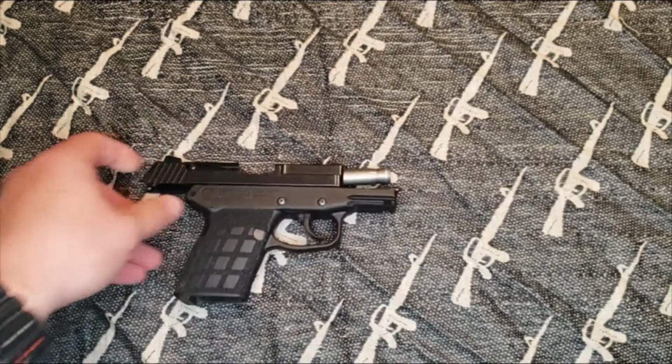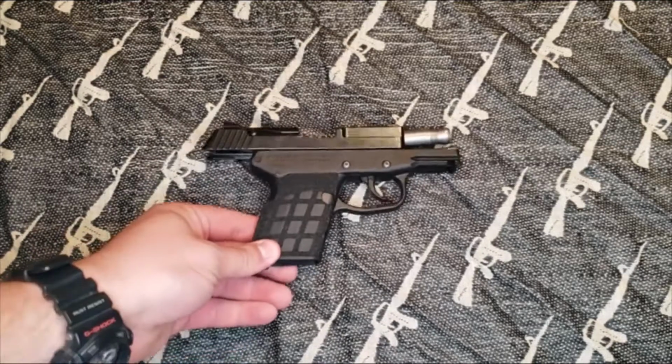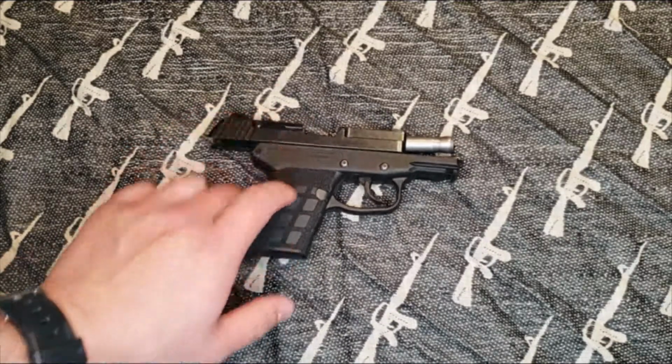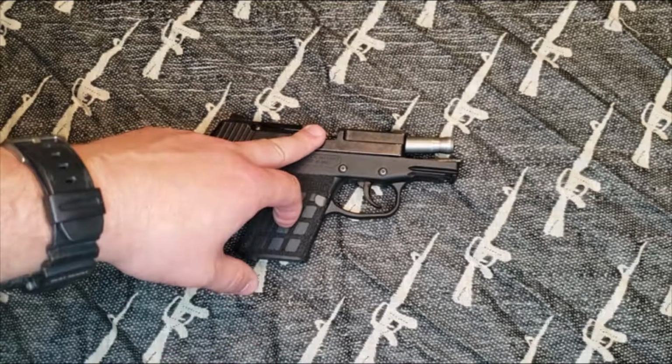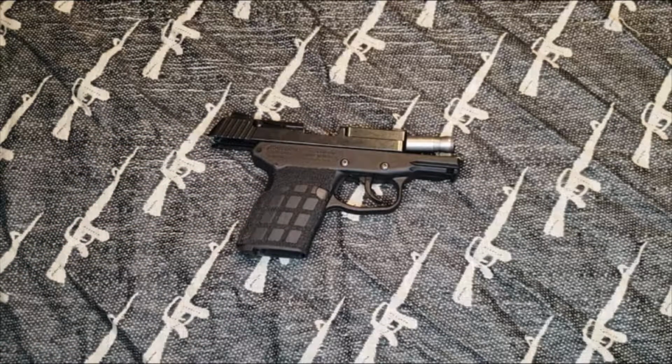So, for any of you who are new to guns and wanting to make sure that you're safe with them, that you know that it's unloaded, yes, you always treat a gun like it's loaded, all that good stuff, but there are times when you want the gun to be unloaded, like when you're cleaning it, or if you're doing dry fire practice or something. So you want to be safe, know the status of your gun at all times. That's how you do it. Magazine first, then chamber, not the other way around. It's a really good way to have a negligent discharge, okay?